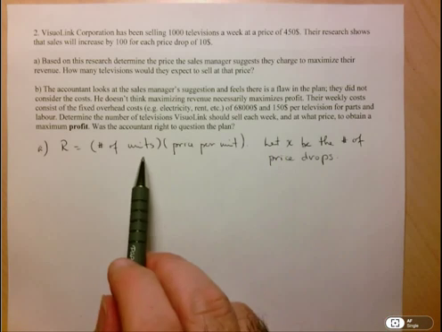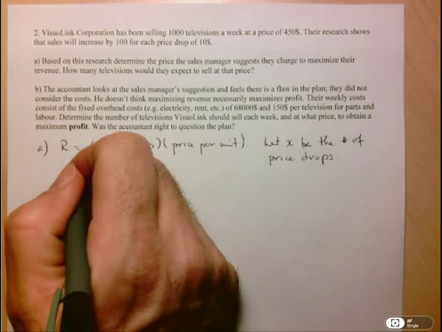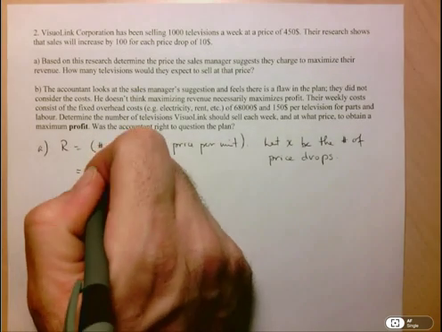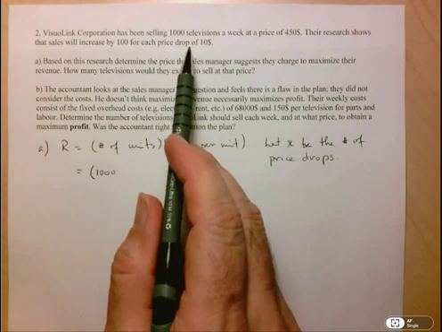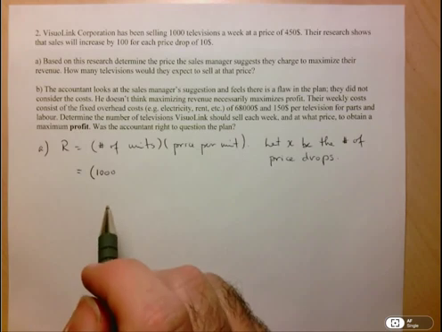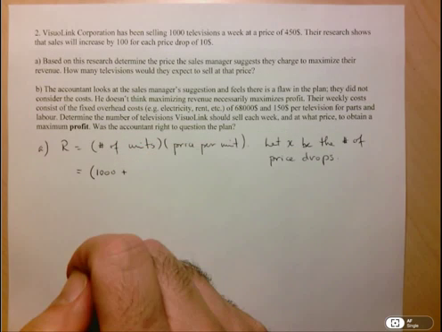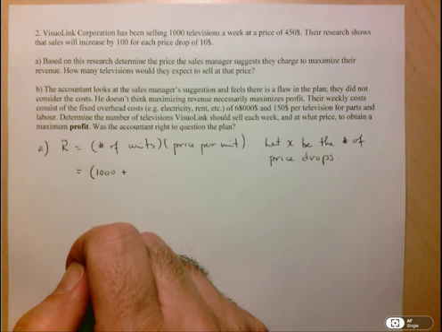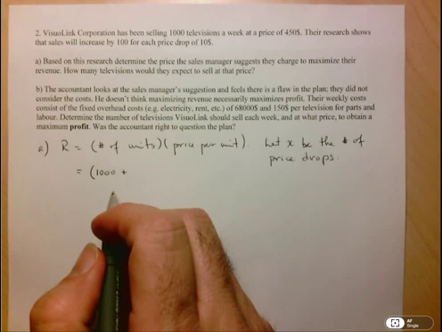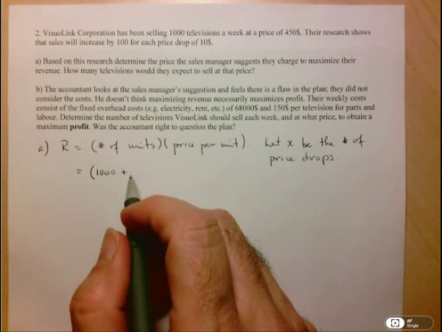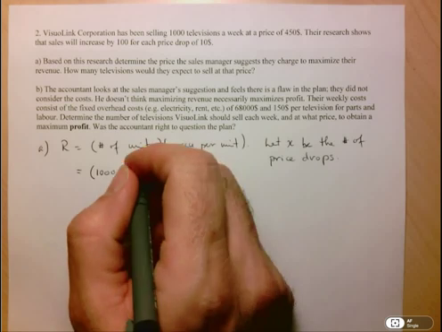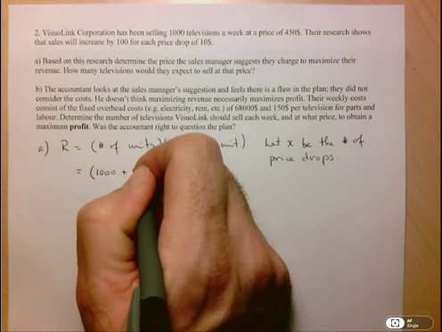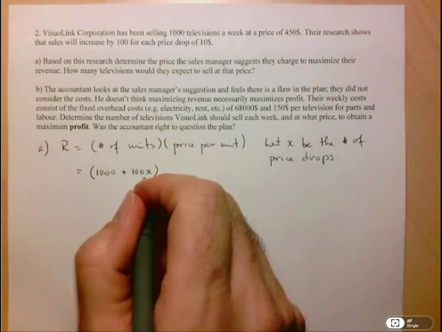So let's see if we can use this variable to describe both of these values. If you think about the number of units, well, you're starting with 1,000 televisions, and we know that as you drop the price, the number of televisions is going to increase. So we're adding to the number of televisions sold. And every time I drop the price, the number of televisions goes up by 100. So if I drop the price once, it goes up by 100. If I drop the price twice, it'll go up by 200. Three times, go up by 300. So we see here that we've got a linear relation that describes the number of units. It's 1,000 plus 100x, 100 times the number of price drops.